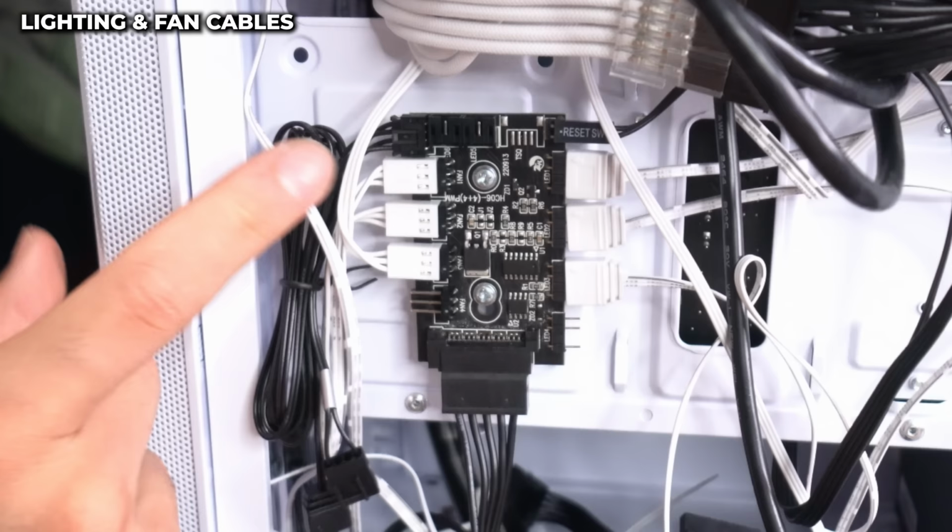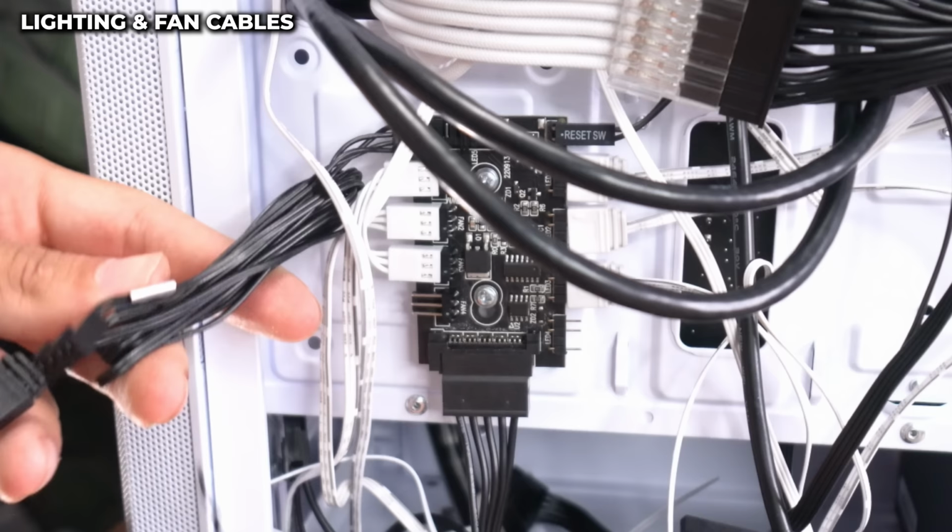Now let's go to the back of our case. So as I mentioned earlier, all three fans and the lighting of the fans are hooked up to the fan controller. So we need to hook up the fan controller to the motherboard to connect all the three fans to the motherboard.